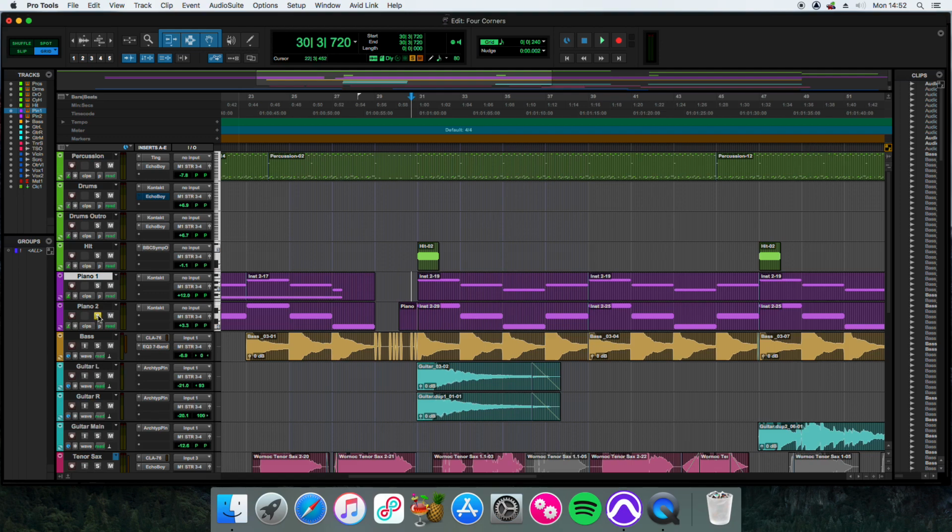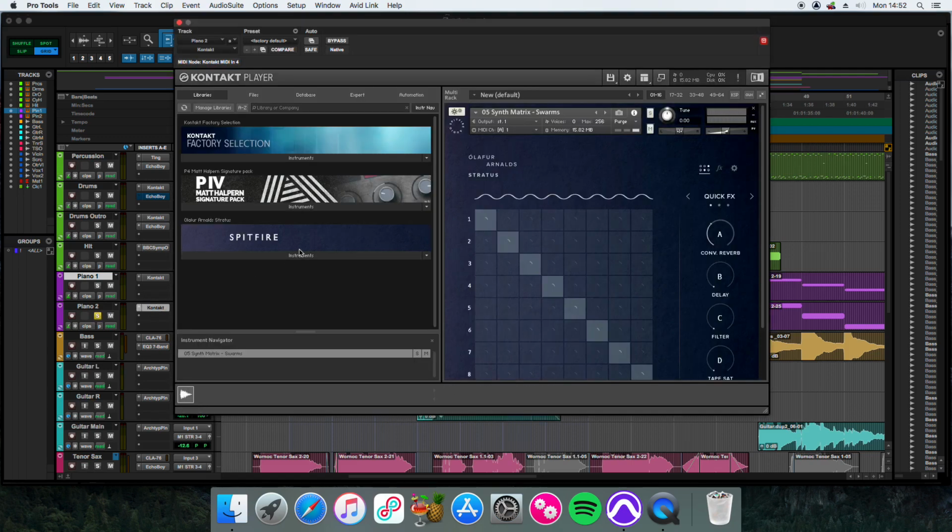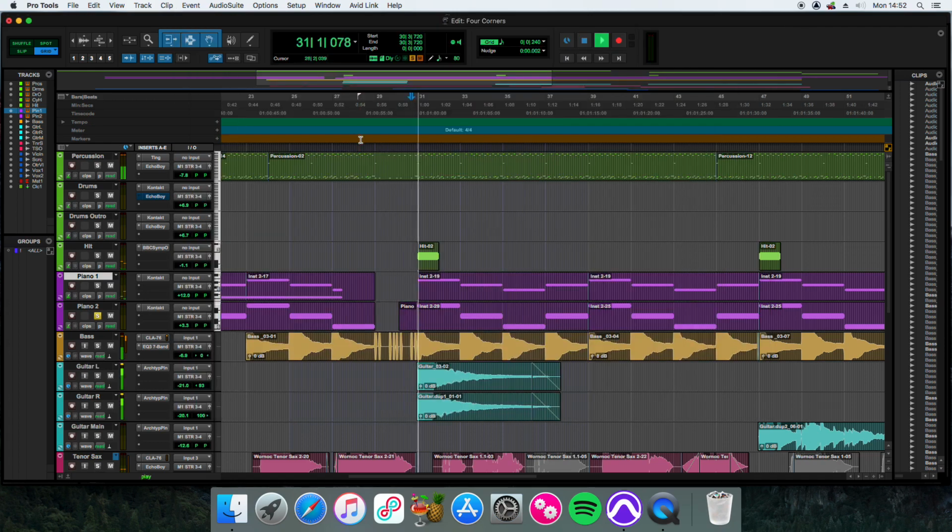And then the next one is the same sample library again, a different preset. I'm pretty sure this sample is a takeoff of the Juno 60 synthesizer. So yeah, it's just following the exact same thing as the piano track.